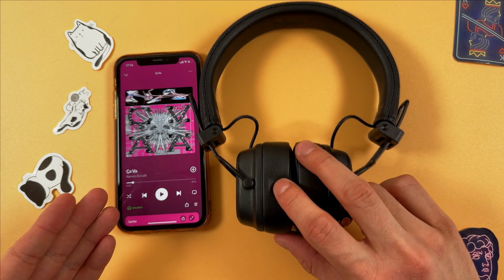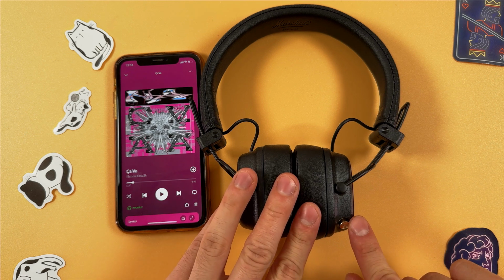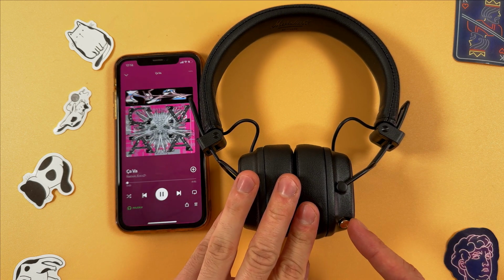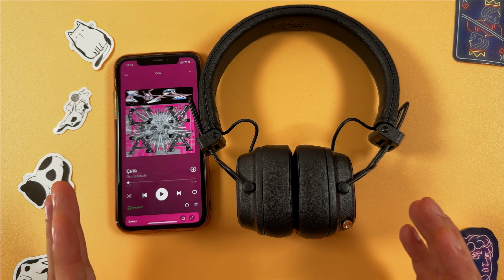Now to skip track or to go back to the previous track, simply tilt it to the left or to the right. So just like this, and just like this to go back to your track, right? Easy as that.